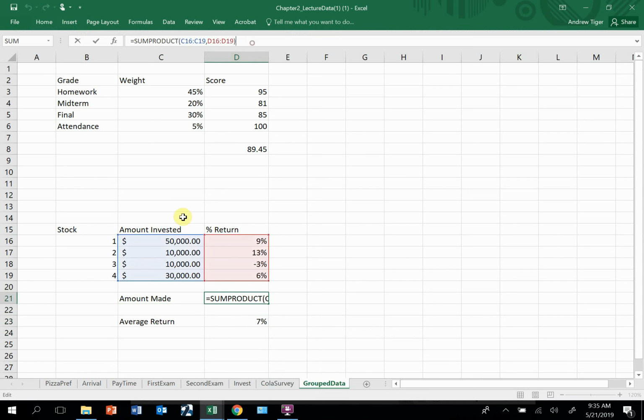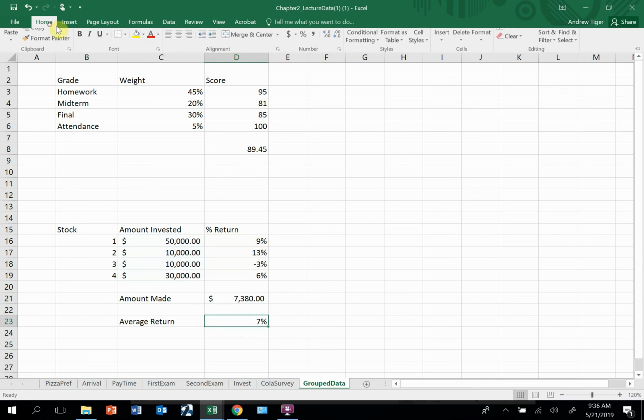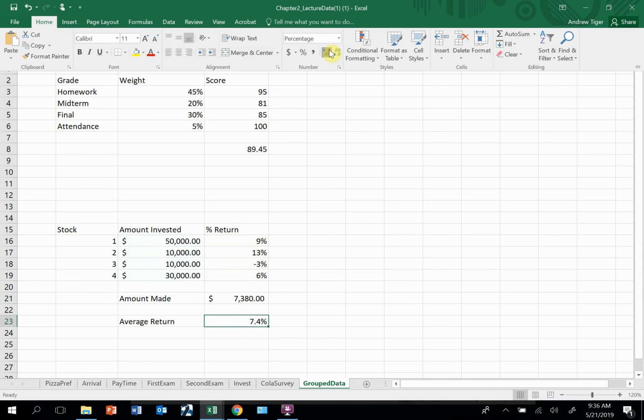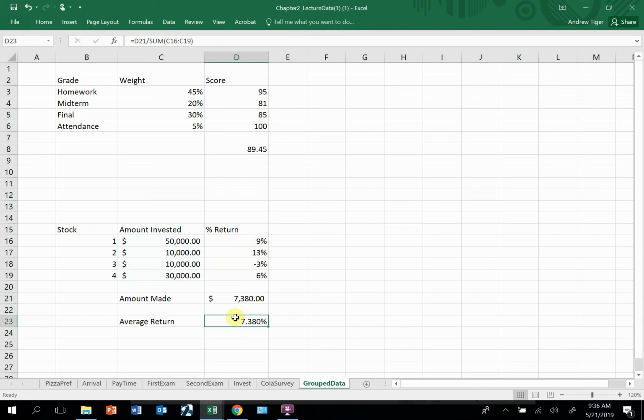So my numerator is this times this plus this times this, which is the dollar amount times its weight. These are the weights. And then to come up with the average return, and we can show that as, I don't care how many decimal places. And the average return is if I take this amount and then divide by the total amount invested, which is 100,000, I get a return of about 7.3%, 7.4%, which is good. It's good. If you do that, you can retire well if you can save and get a return of 7% on your money.